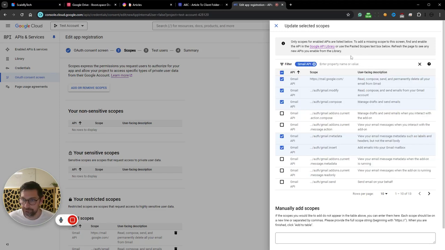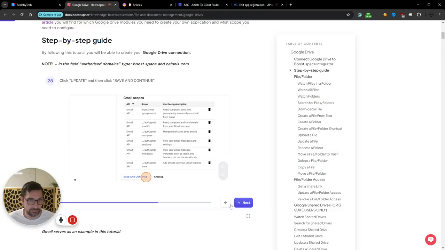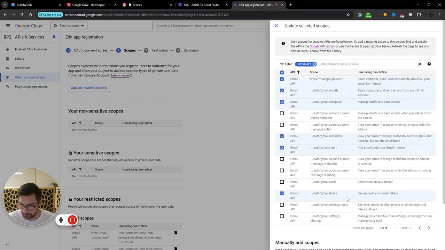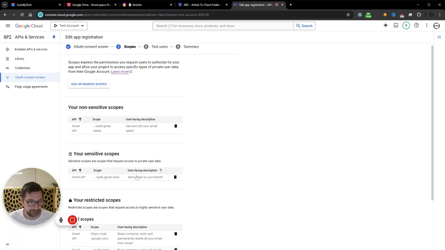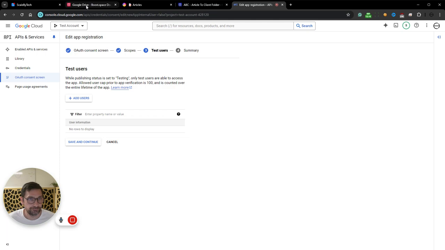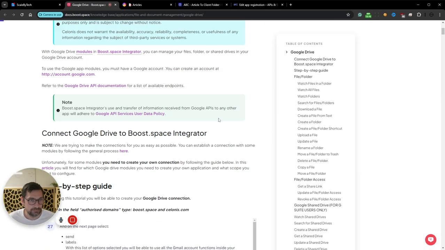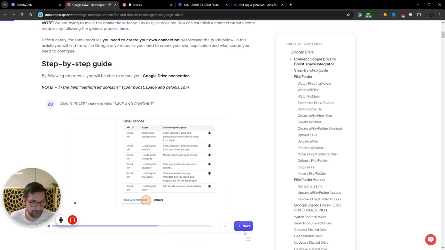Gmail. They wanted labels and they wanted what? Send and labels. Perfect. And send. Update. Save and continue. Let's go next. Save and continue.